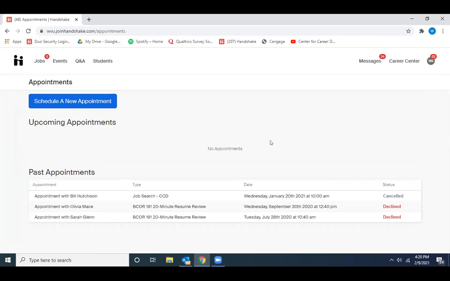So please reach out to us if you need any help at all with your resume, mock interviews. You want to have someone go through the list with you before the fair, help you pick out companies to talk to. We're more than happy to do that as well. If that's what you want to do, you can just schedule like job search as the appointment type and just write a note that says, want some help figuring out who to meet at the career fair. And we would be more than happy to have those conversations with you as well.